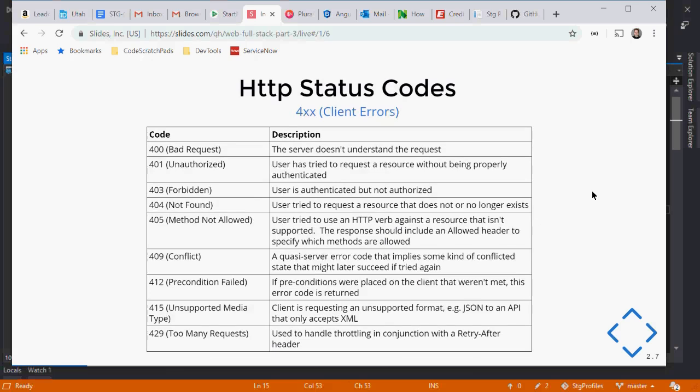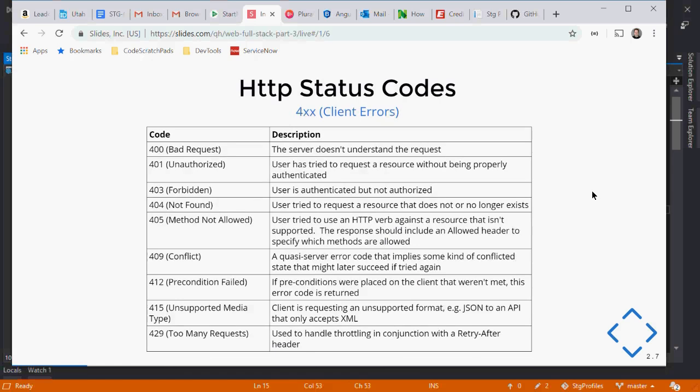We have redirection for 300s, 400 for client errors. There is kind of this debate of what do we return when it's a client-side validation error that actually doesn't get caught on the client, because as you know, JavaScript's weird and sometimes stuff just doesn't get caught. You want to catch it on the server. What do you return if it's a server-side error but it's client-side validation that should have caught it? I like to do a 400 in those kind of cases.